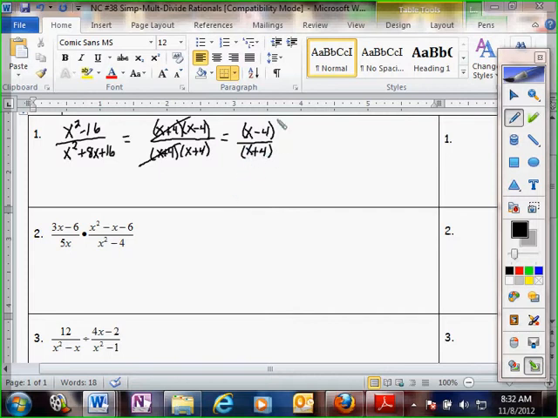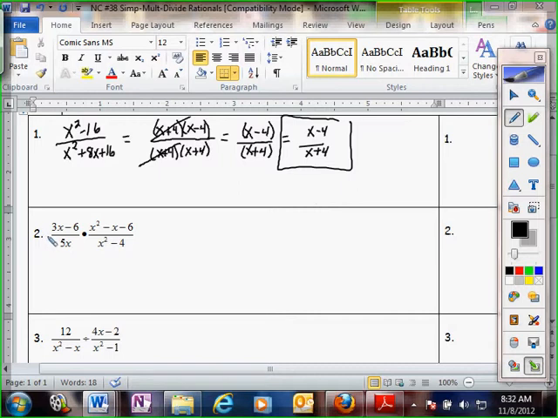And that's all I do. There's nothing else to do there. I don't have to keep it in parentheses if I don't want. x minus 4 over x plus 4. Nothing else to be factored on top or bottom. Nothing else can be canceled out. So this would be my answer. Pretty straightforward and simple, I hope. Let's look at the second problem.